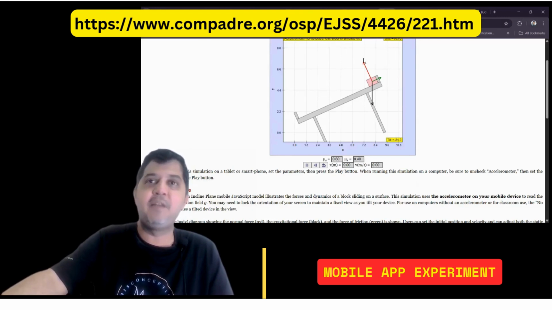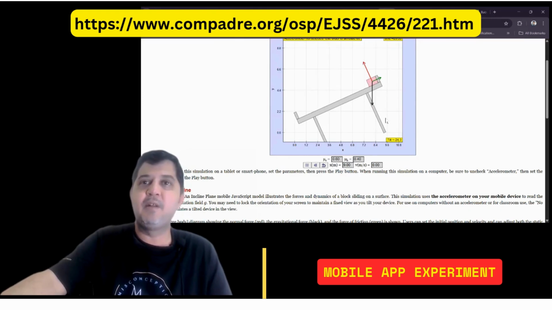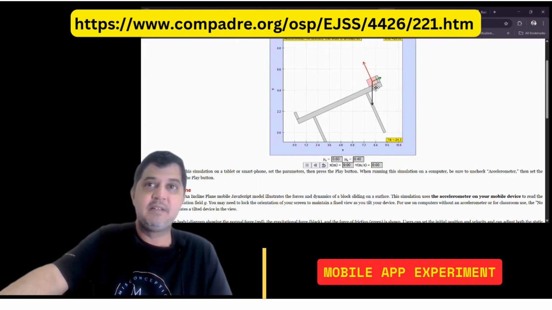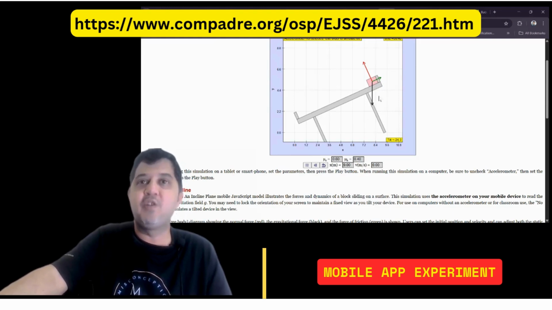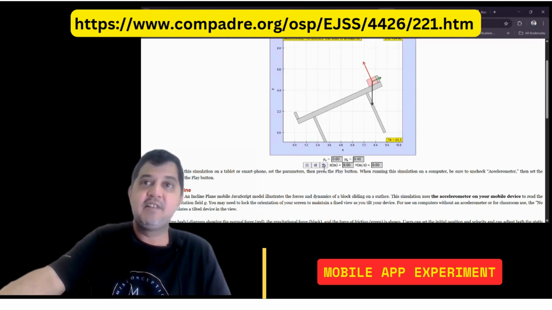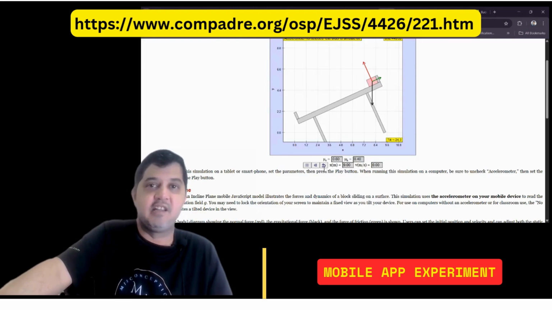It also shows you the free body diagram, which tells you what the normal force is, what the weight is which is acting over here, and what the frictional force is which is acting over here. As a result, you can ask the student to take a printout of this, and then ask them to map these lines and find out whether this is equal to this, and why this is not coming down. What is the reason for it? You can ask all these things.